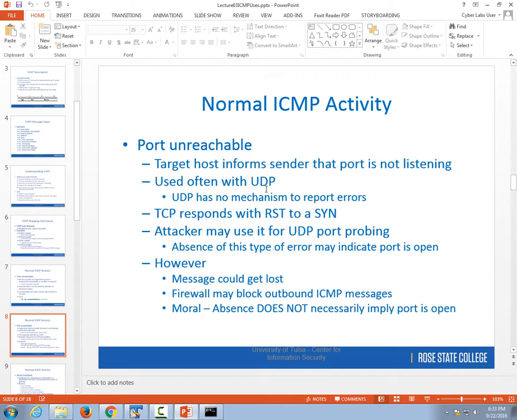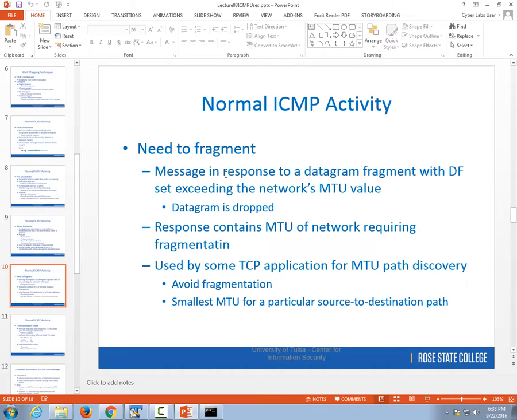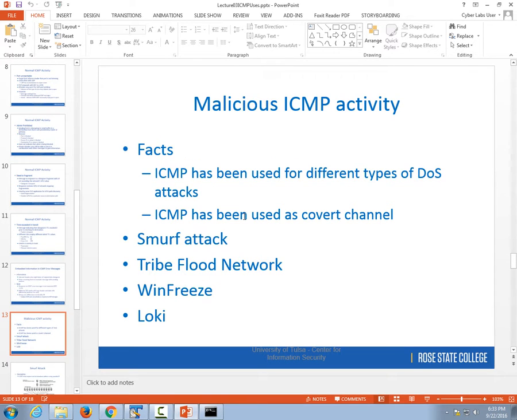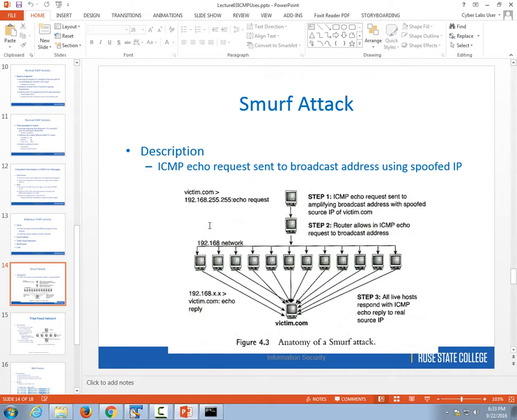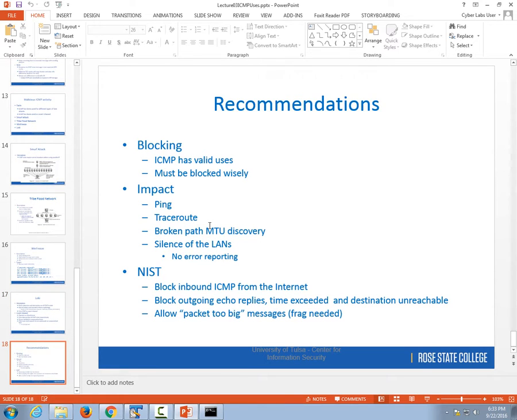Okay, we're not going to go in great depth. Port unreachable is another one that's kind of handy. We're not going to go into each one. There's all kinds of settings we're not going to mess with. But I provide this to you so you can possibly, you really need the beginning sections on how to identify ICMP. Okay. Smurf attacks, it was actually one that was on a test I took. I think it was the Christmas attack. But they do a decent job going into all this stuff, explaining it to us.